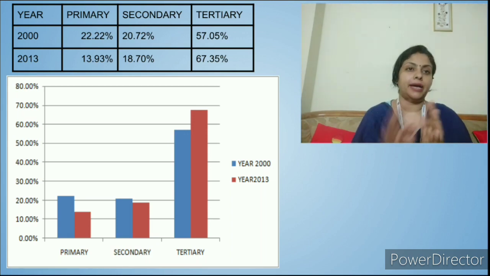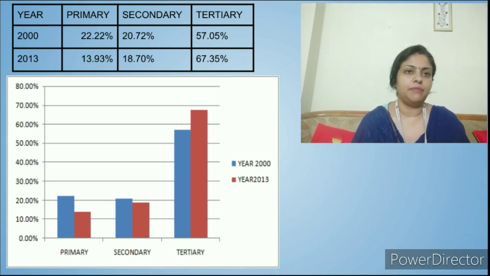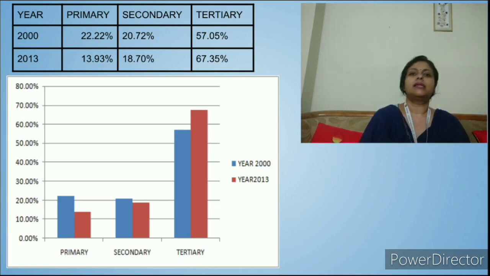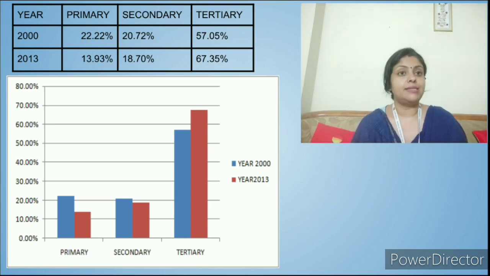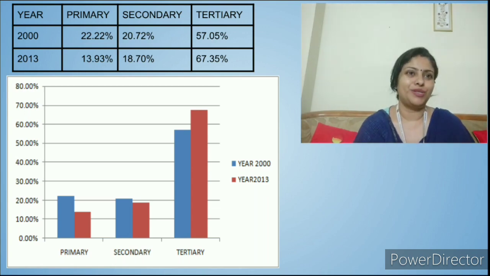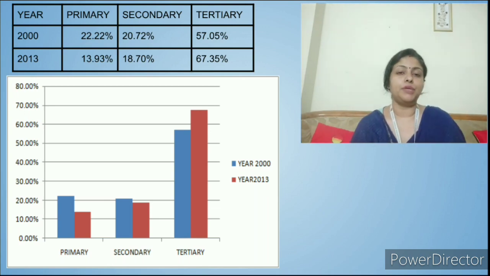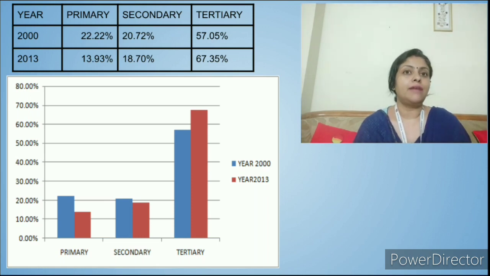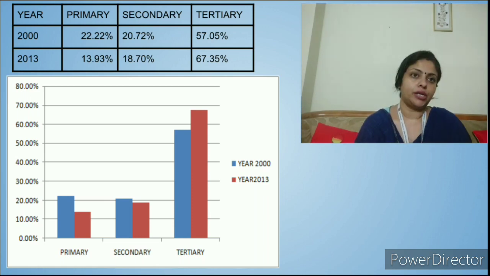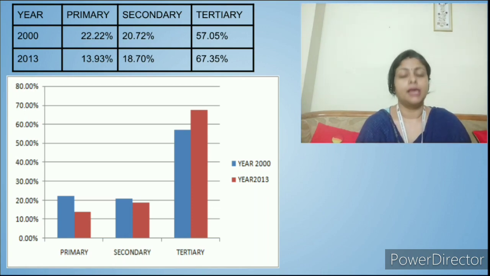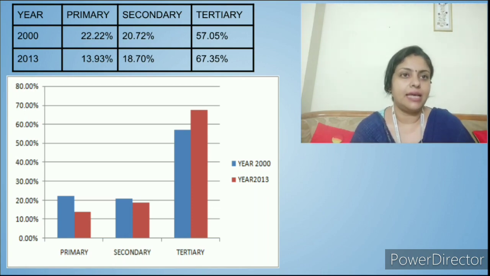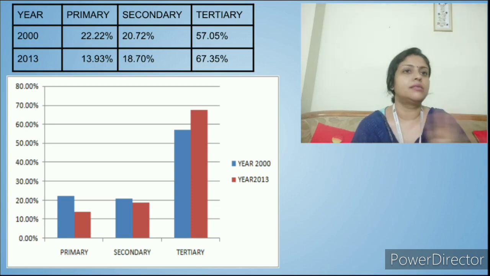Just to do a comparative study, you can draw any kind of graph, a bar graph or a column graph, it does not really matter, but what matters is that you show the comparison between the 2 years. We can see that blue is the primary sector, and blue is the year 2000 and red is the year 2013. So there is a 13-year gap between the 2 years. What do you understand from the table? That is the conclusion you have to draw, because any graph or statistical analysis without a conclusion is zero. You will not get marks for it. So you have to do that.